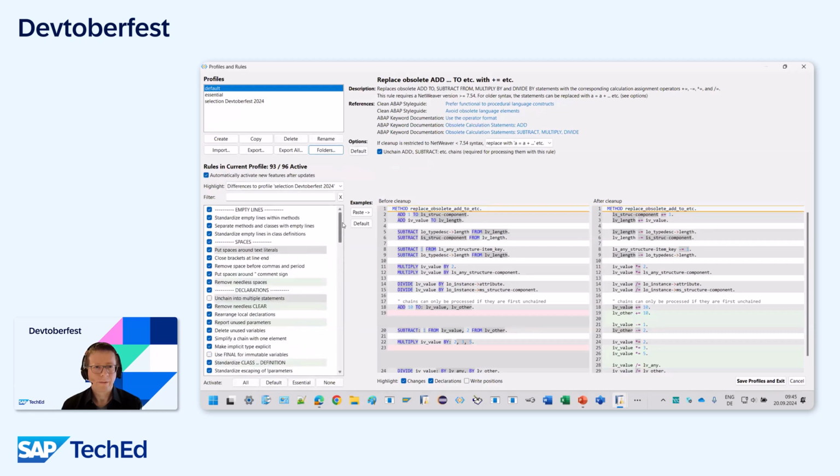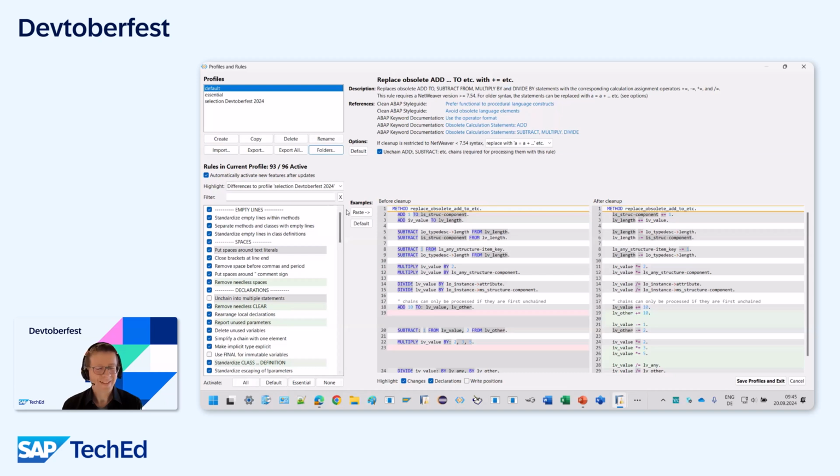Then one small, but maybe also very nice feature is that you can just right-click a rule here and copy the rule name to the clipboard or even to the description. So if you communicate about ABAP Cleaner, I do a lot and I typed in the rule names a lot, but now you have this context menu. So that's the changes on UI.